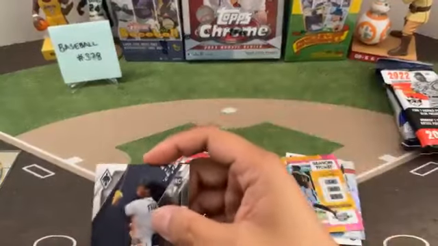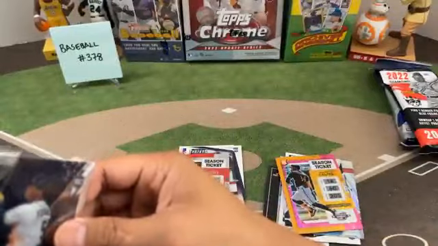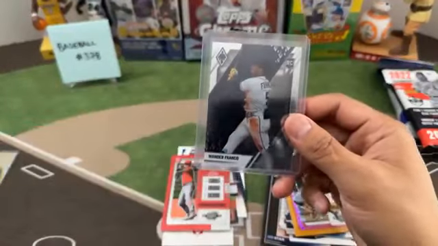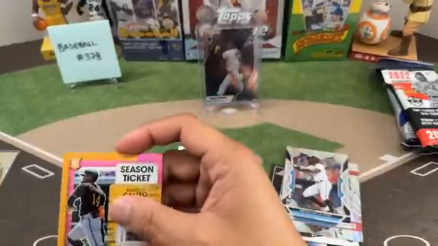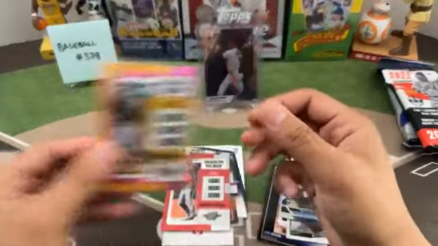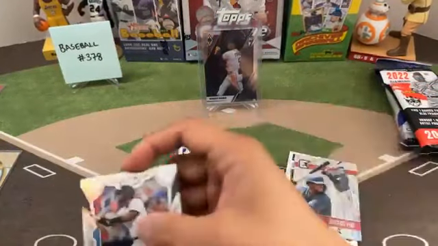Let me sleeve some of these up real quick. Got a Wander Franco for William. All-star of Castro going to Jose.